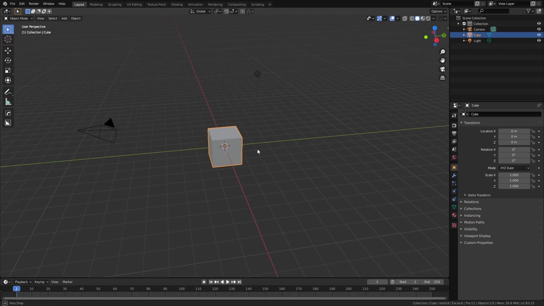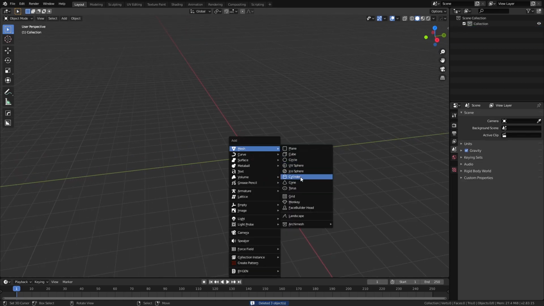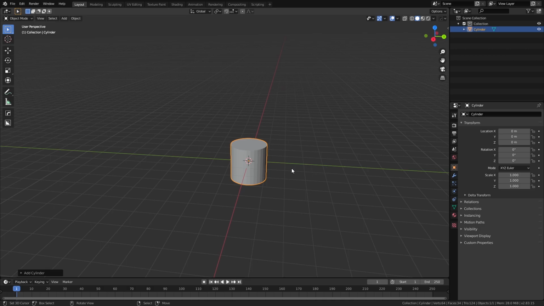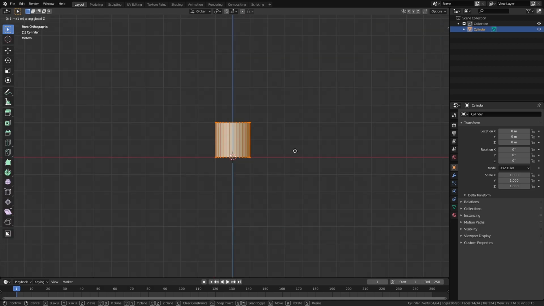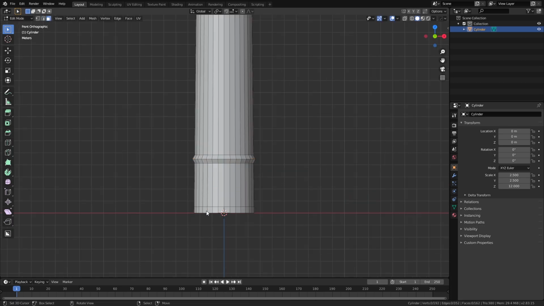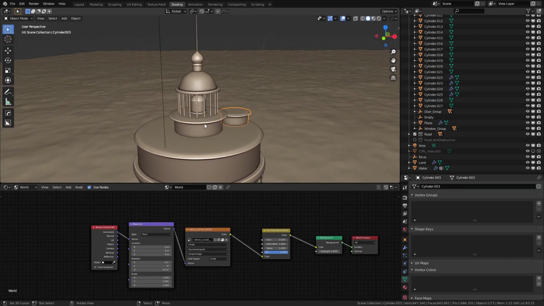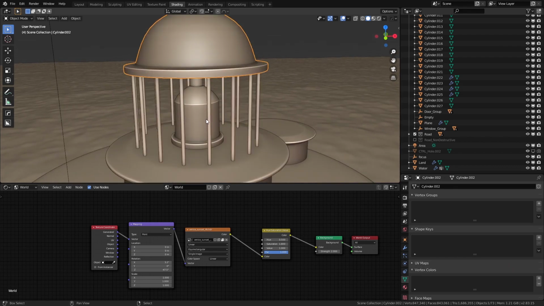To start off, we're obviously going to exterminate everything along with the default cube. Then we're going to add a cylinder for the lighthouse model. Then to get the shape to look more like a lighthouse, it's just a matter of adding loop cuts and extrusions and scaling them in and out. Then we have these simple cylindrical models for the top of the lighthouse where there's this thing inside from where the light is emitted in the render.